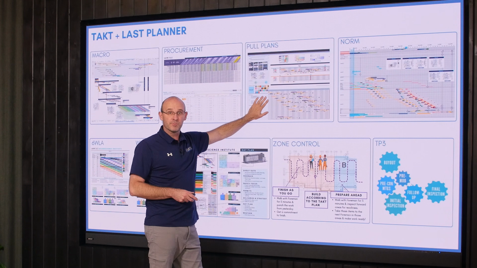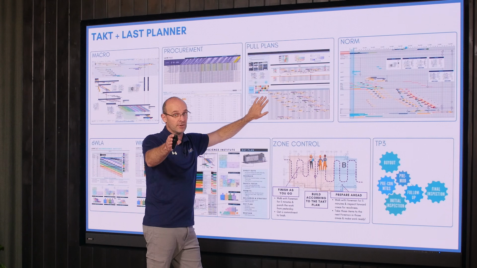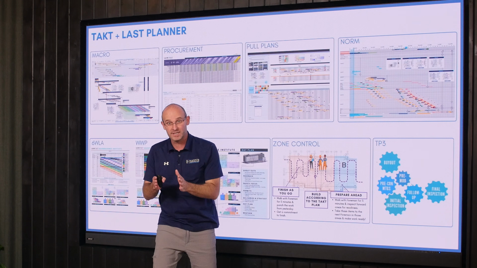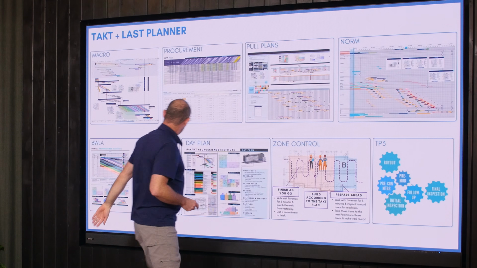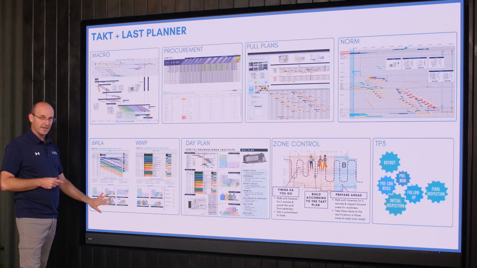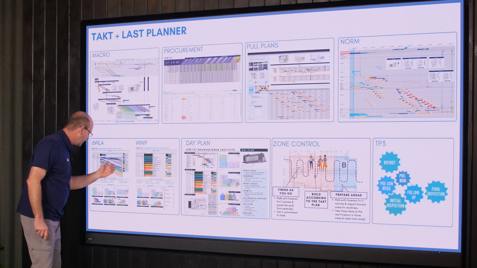Then that allows us to pull plan phase by phase. Remember, 3 to 4 months before we start the phase, so we can really detail it out and gain some buffers. Okay? Then that becomes our production plan. Then we're able to auto filter out, and it is automatic. We're not wasting your time. In the Takt system, you don't have to recreate this.